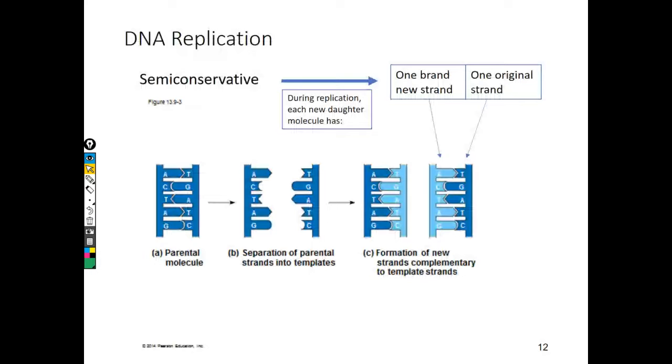Let's take a peek at how that actually works, okay? So this process is called semiconservative. Let's see what we mean by that. All right, so in dark blue and all the way on the left here, I have what's called our parent molecule. Okay, so just like with mitosis and meiosis, when we say parent molecule, we mean our starting molecule, right? What we've done before we started division and copying it.